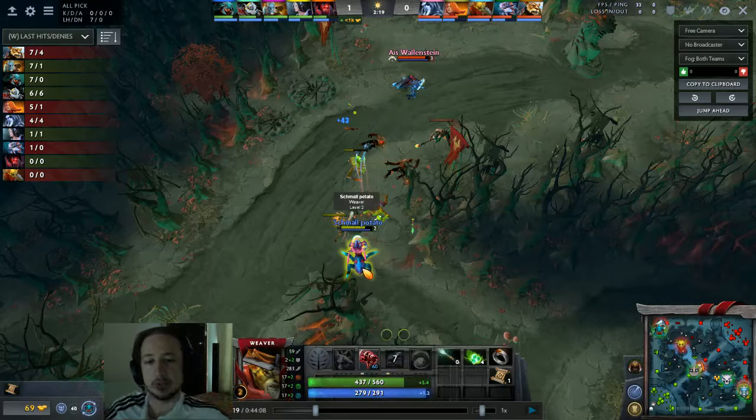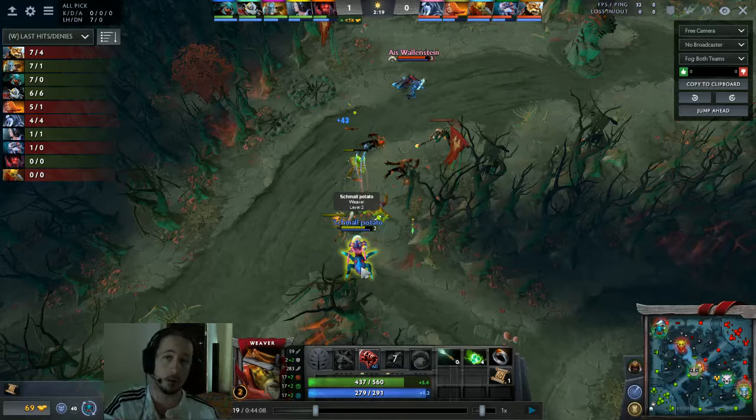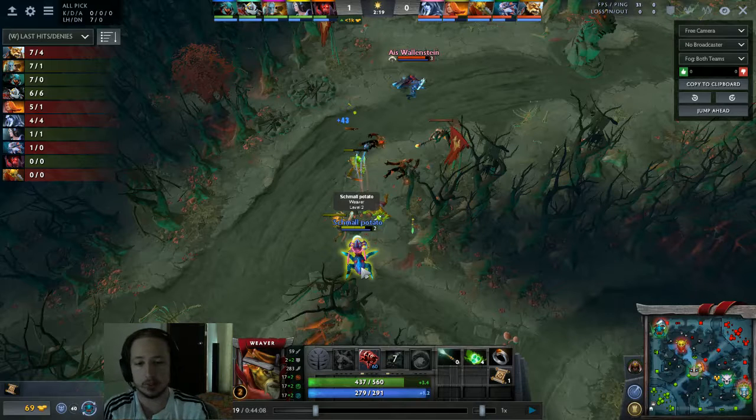The other question is, so we've established that the Weaver, you can't really do a lot to him. The next question is, will it help your Drow a lot? And the answer is really no. Drow's probably going to farm just as much. He might get under a little bit of right click pressure, but he should lose this lane, the Drow, but it shouldn't lose it by that much.